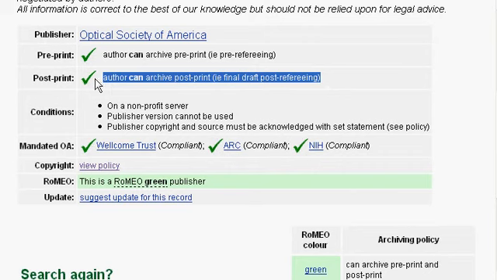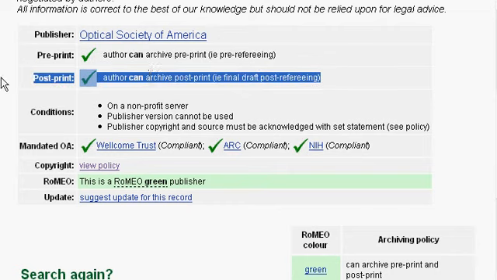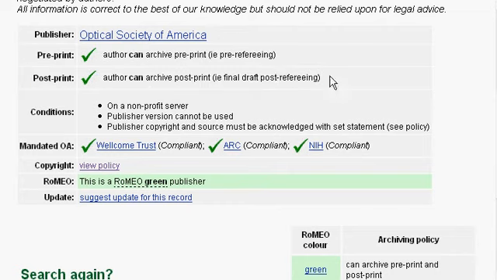As we can see here, the author can archive post-print, in other words, the final post-refereed version, which is sent to the publisher. So it's as good as the publisher version, but however it says here that one of the conditions is the publisher version cannot be used. So if it's something that's branded by the Optical Society and formatted in their style, you can't use that. That's what you can download from the web, from their site, if you subscribe to that journal. But you can put up a version of the thing, and it's just as good. Avoid preprint if possible. I mean, if the option of postprint is there, it obviously is much better.